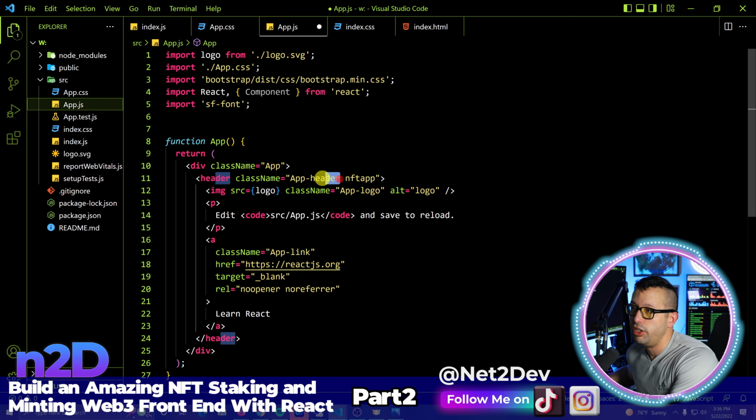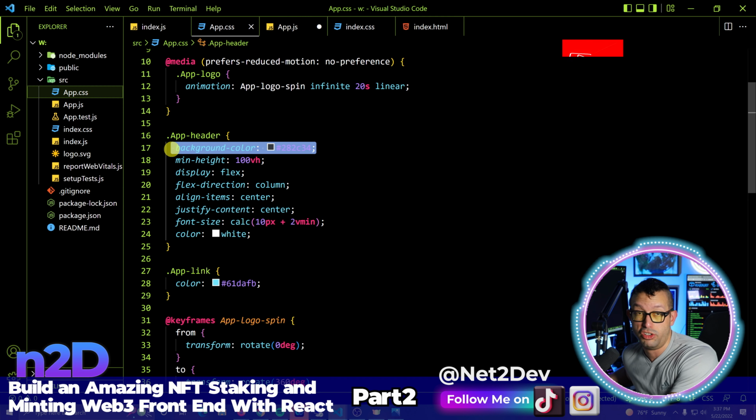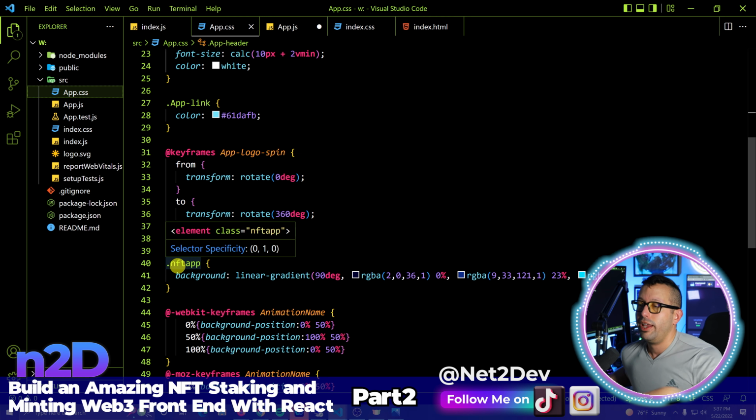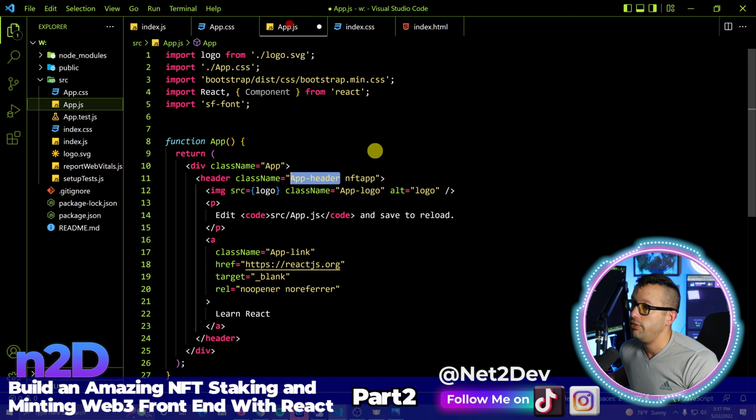Another way that I could have done it is by just finding this one in app and pasting the information below. So if we go to app header, I could have replaced this with the information that I got, and that would do the trick as well. But if you want to apply custom settings and you don't want to touch that class object, that's fine as well. So let me go ahead and make sure that we save this.